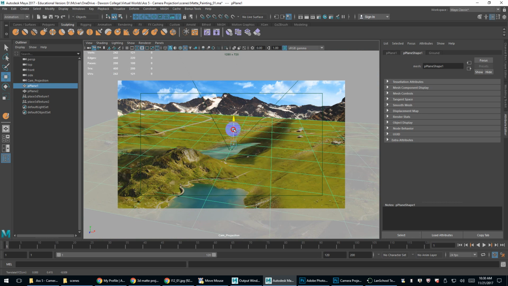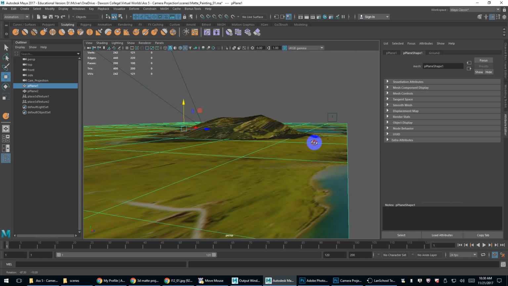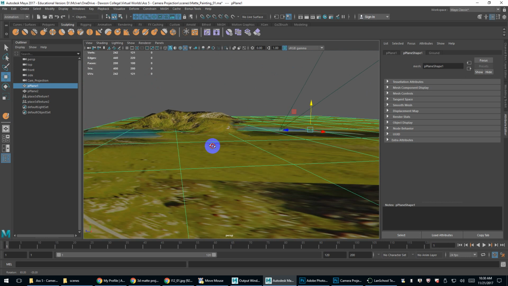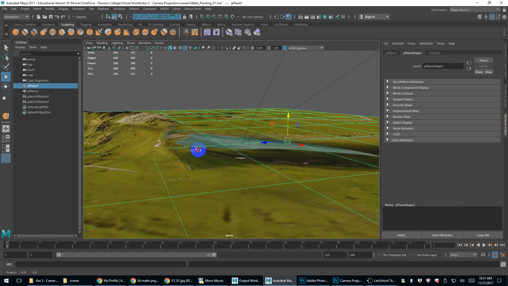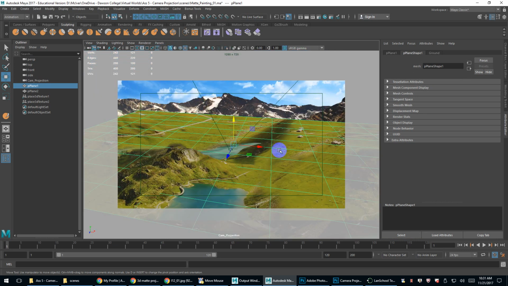So I'm going to just play around with that a little bit to make sure I get a decent amount of coverage. And this is all really rough. It's not super accurate, but it just needs to be good enough, you know? So I always try to maintain solid contact between objects, especially in the foreground elements. In the midground and background, a lot of times they'll just be like flat planes.